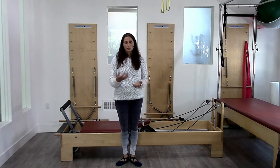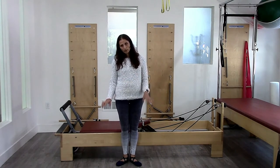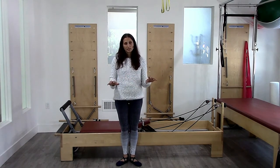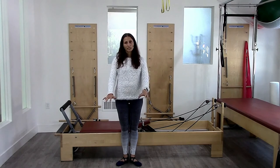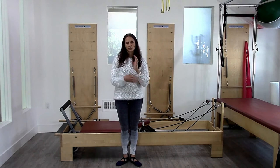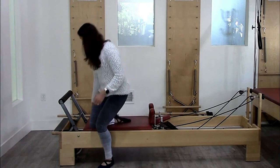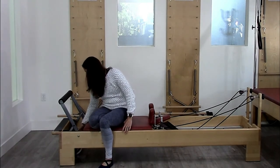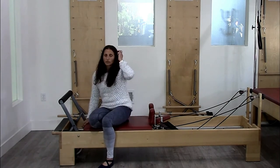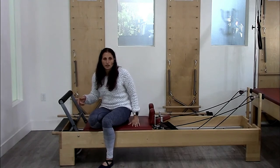The plank series is really good for a lot of reasons. One is that we're weight-bearing through the arms and wrists. For somebody with fracture risk at the wrist, this is a great exercise to load the wrist if they can handle it. If they can't handle the pressure on the wrist initially, you can also modify — I'll show those modifications as well. For the plank series, I generally go to one red and one yellow spring. You could load it to a red and a blue spring for somebody larger or heavier, because the work is actually the coming-in motion on the plank series.